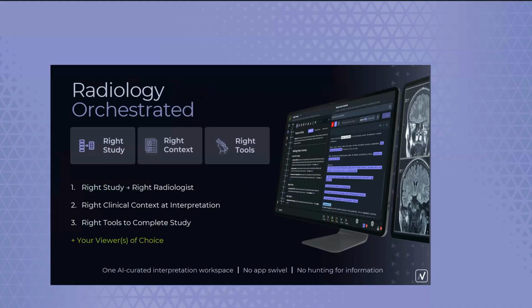But we take orchestration a step further. We also want to bring the right clinical context to the radiologist, as well as the right tools to the radiologist in a single interface, coupled with your viewer of choice, giving you essentially an all-in-one style overlay platform that solves some of the biggest challenges with radiology around that orchestration and distribution cadence of exams.